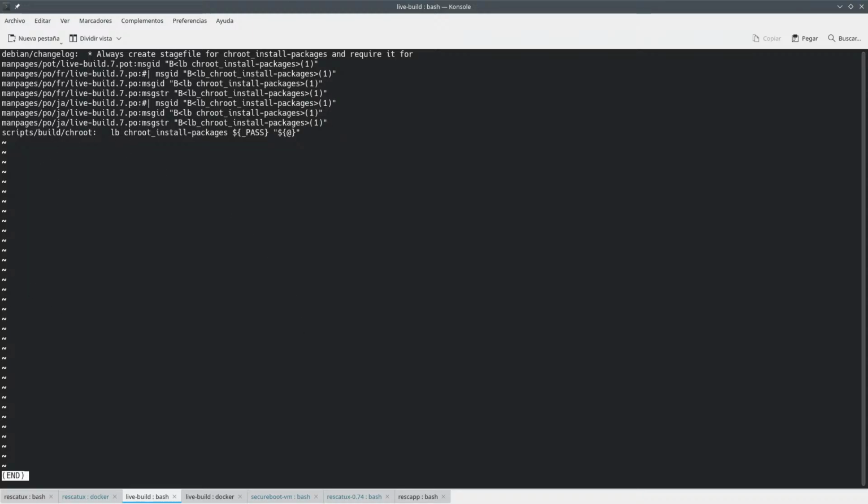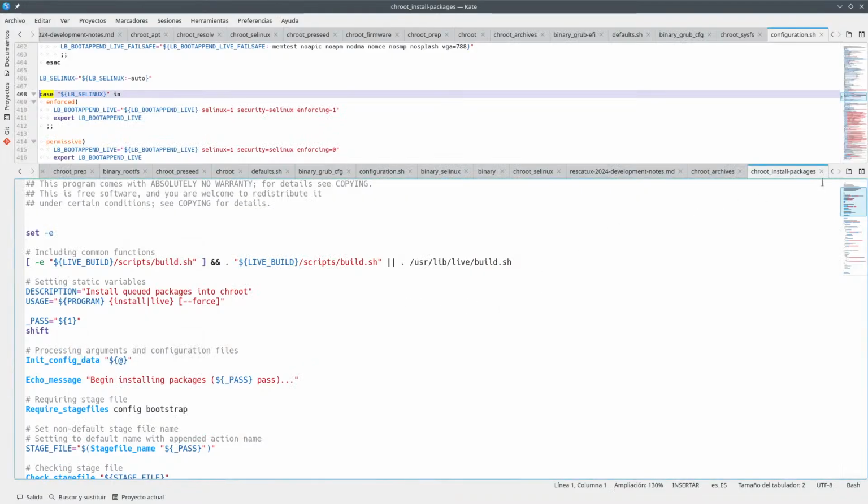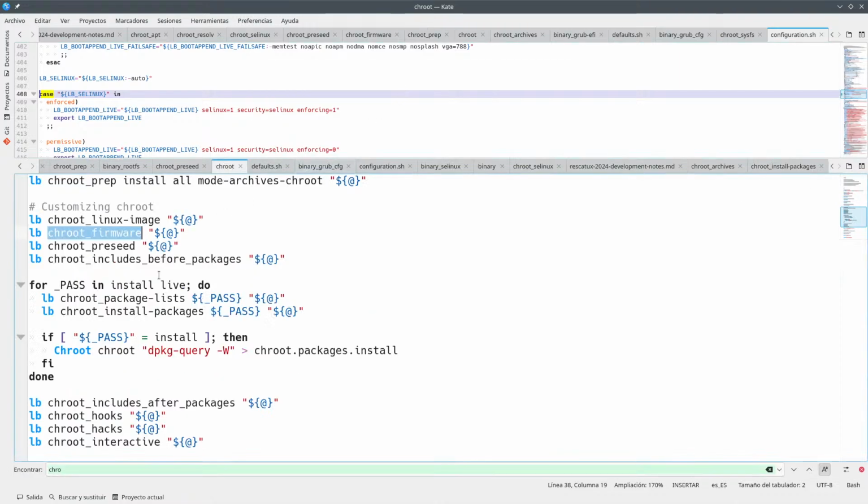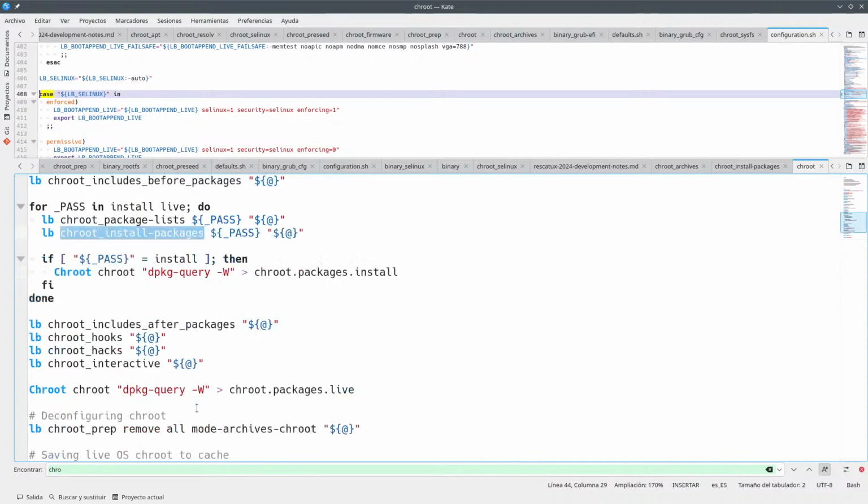Chroot. Let me check the chroot stuff because I'm not sure I understand very well what's going on in here. So the chroot that we have here, let's move this to the right. Chroot install packages in here, look at that.